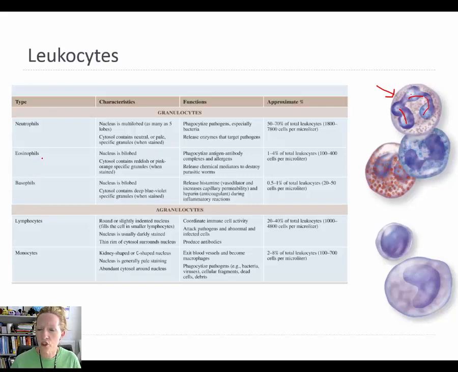Now let's move on to the eosinophils. There are two things that are characteristic of an eosinophil when you're trying to identify it. The first is that it has a bilobed nucleus, see here and here. And then it has these reddish to hot pink granules as well. No other white blood cell is going to stain that way.